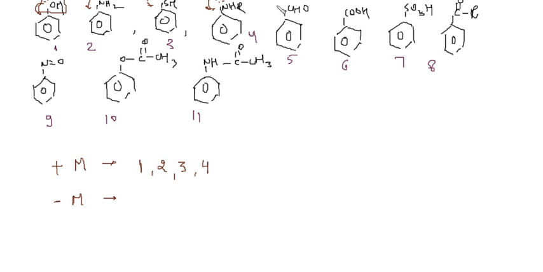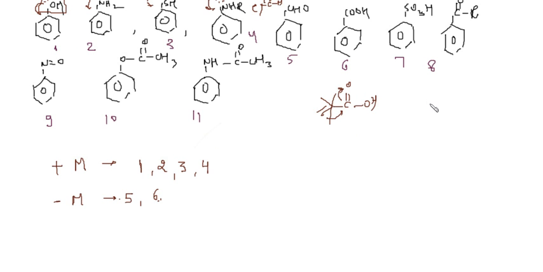CHO, aldehyde. In aldehyde we see C double bond O, it just takes the electron from the system, that's why it falls in the category of minus M. If we see an example of benzaldehyde, COOH, when it is directly attached with some system, it will take electrons from the system. Okay, so it is categorized in the minus M category.